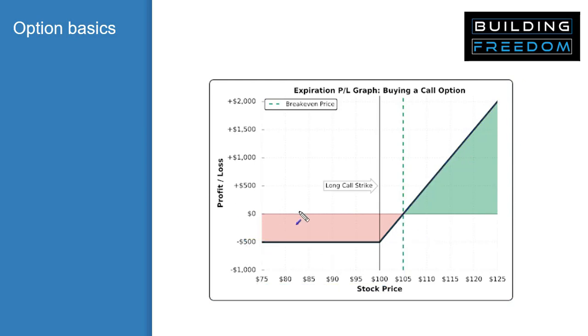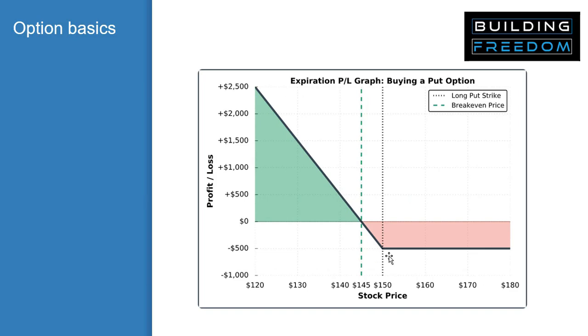All right. The next part is buying the put option. Again, you're limiting your downside. Here you are buying insurance to the downside, and your max loss is again $500 because that was the price you paid for the option. You cannot lose any more. But if the stock goes the direction you think it will, then there is unlimited potential as long as the stock keeps dropping. Of course, it can only drop to zero, but then again, you would have made 150 times 100. That is $15,000 you would have made on a $500 investment.